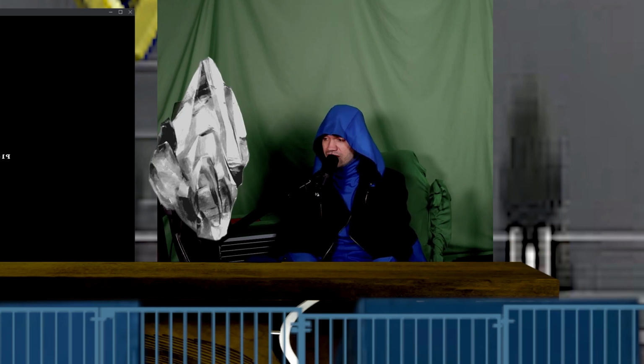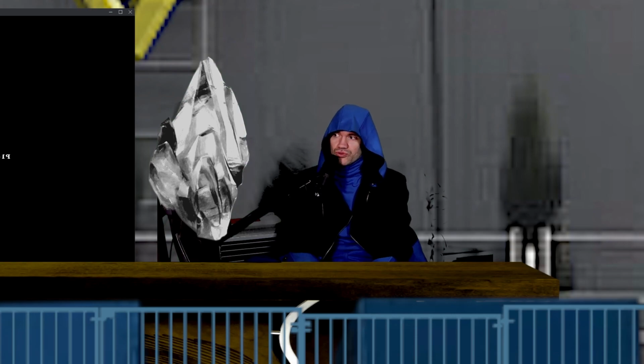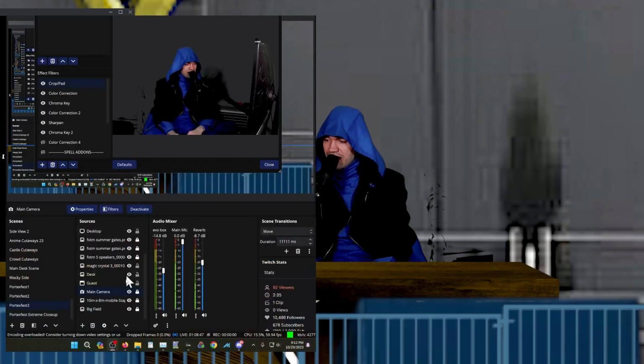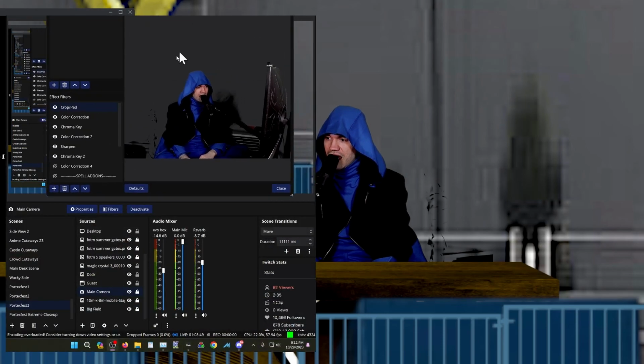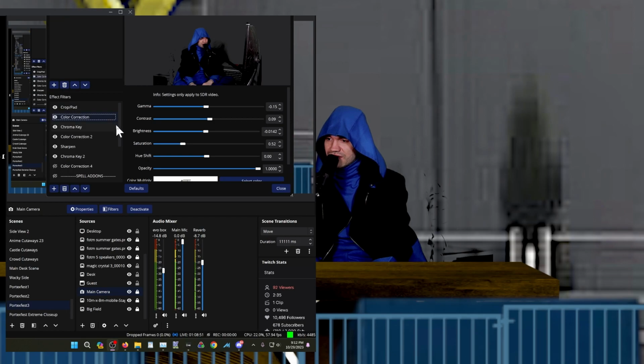Honestly, the automatic OBS chroma key is pretty sick. You don't have to do much to it, you know? It'll work pretty good. One thing that I went over earlier is that I have a boost of saturation first. See, it's just 0.52 boost of saturation.